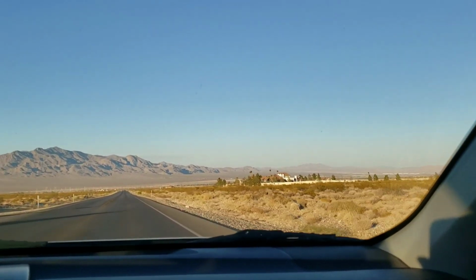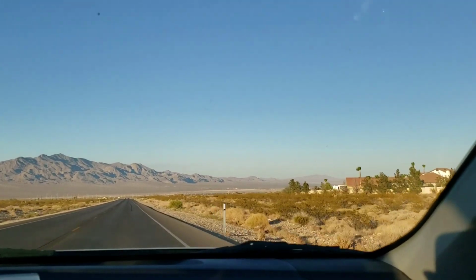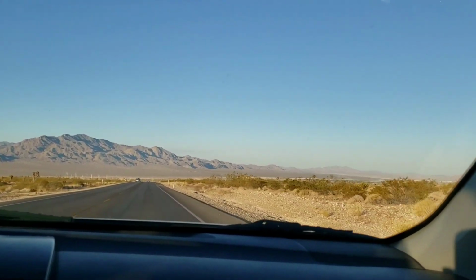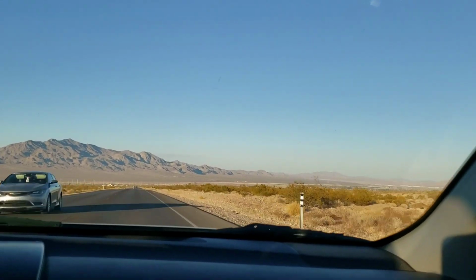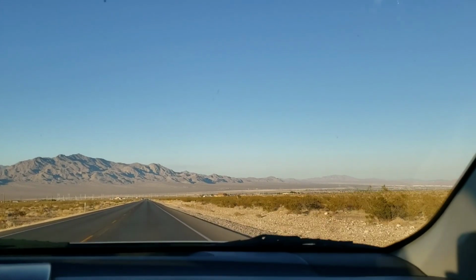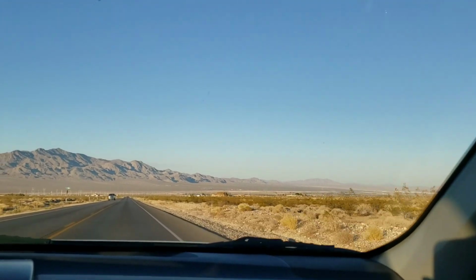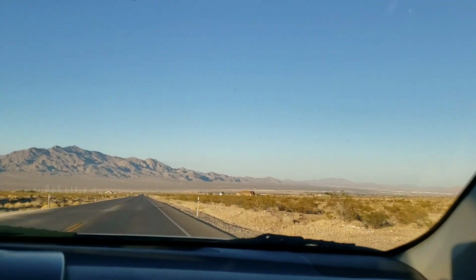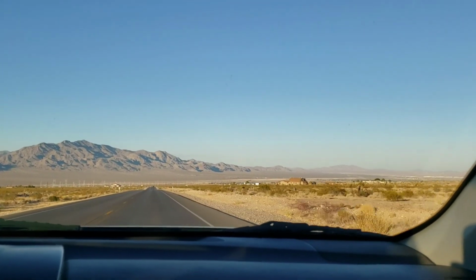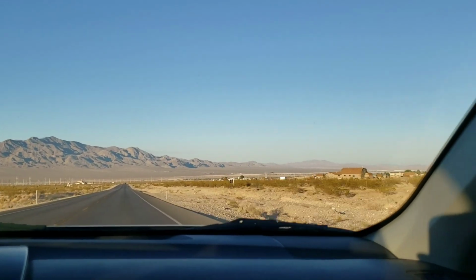I don't think I would want to live in the middle of nowhere like this. I mean, some people do. That same person I was talking about that helped people put their chains on the road has property in the middle of nowhere, and he loves going out there where there's no cell service, nothing. I don't know if I really would like that. I think I like to have some kind of life around me, more of a suburb. I don't think I could handle New York City kind of places, but I think Henderson is right up my alley. It sucks to hate where you live, you know? It's great to love where you live.